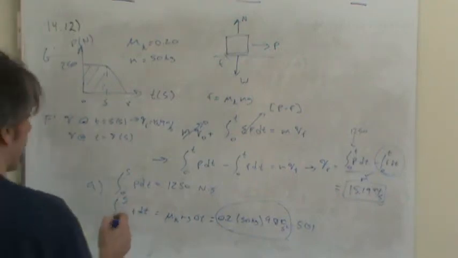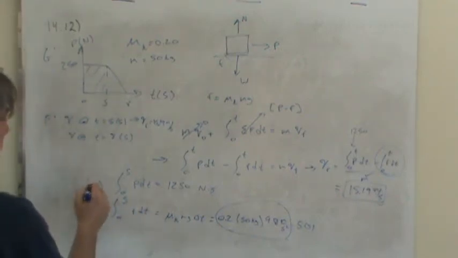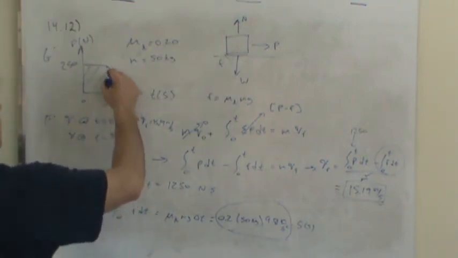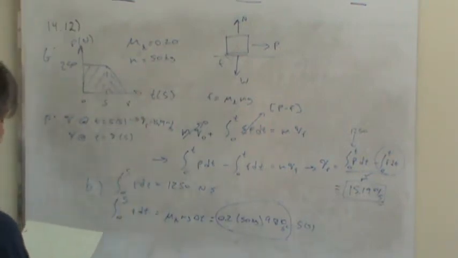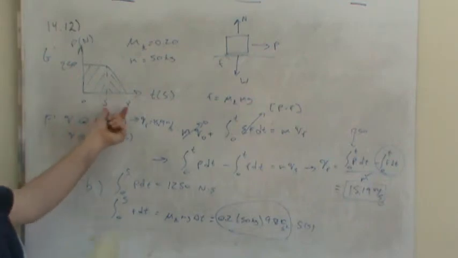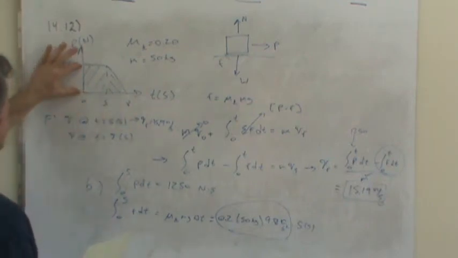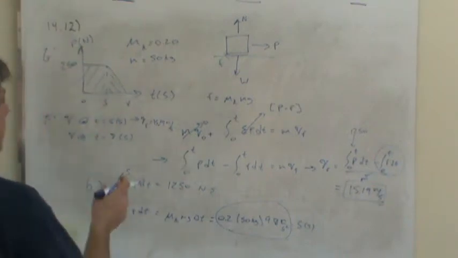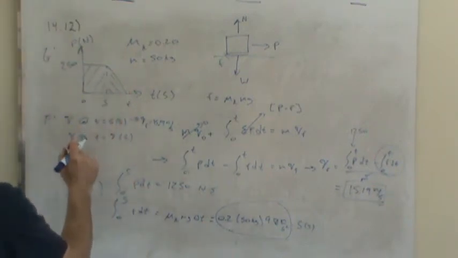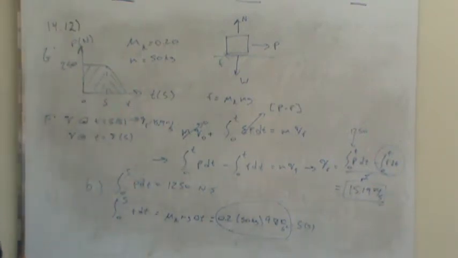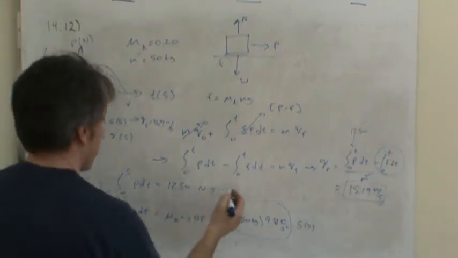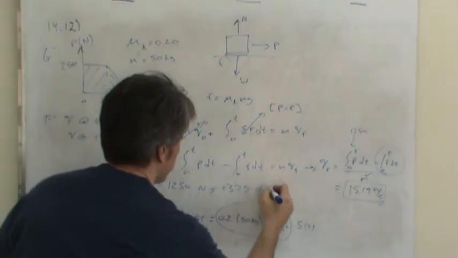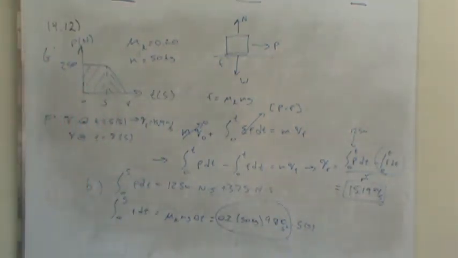So anyway, for 8 seconds, really it's all the same thing. It's just that we have more area. So if we change this to part B, then we're going to have more area. Now we have to accommodate this area as well. Now, in doing that, let's see, this would be 3 times 250, which is 750, divided by 2 since it's a triangle. So I need to take half of the base. So 750 over 2 would be 375. So basically, all I have to do for part B is add 375 Newton seconds worth of impulse.